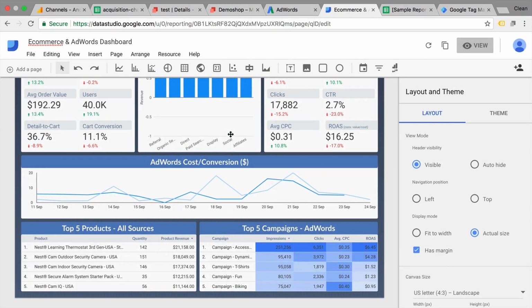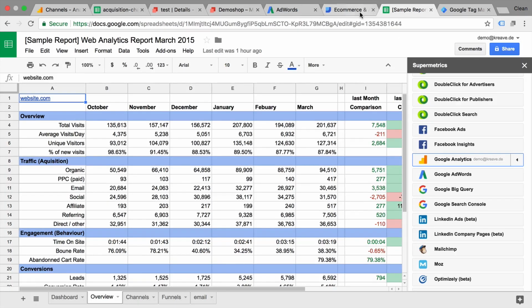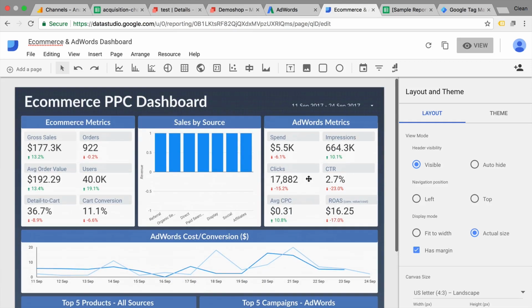Now, we have videos on how to build dashboards with Google Sheets and Google Data Studio, and we have linked that up in the description below. So these are great ways to actually take data and share it with the right people to make decisions and impact change in your organization.